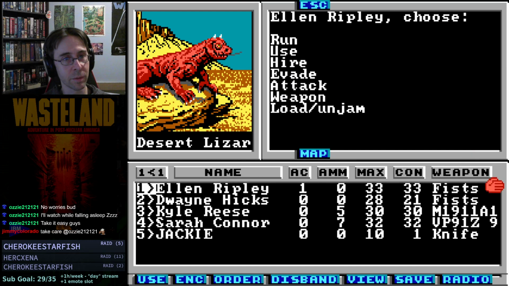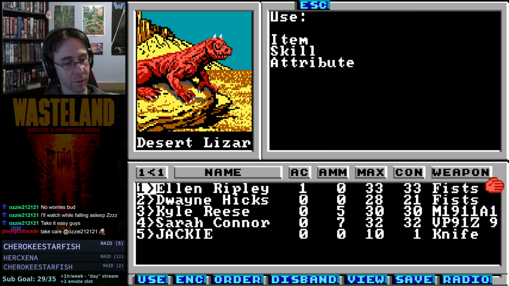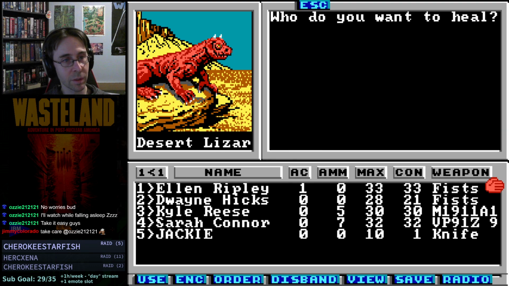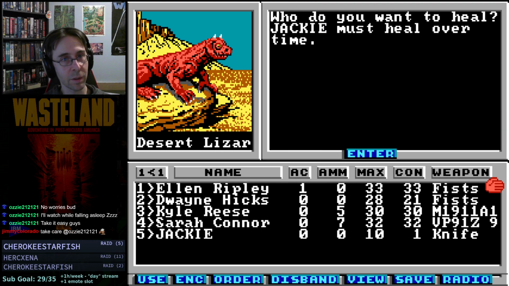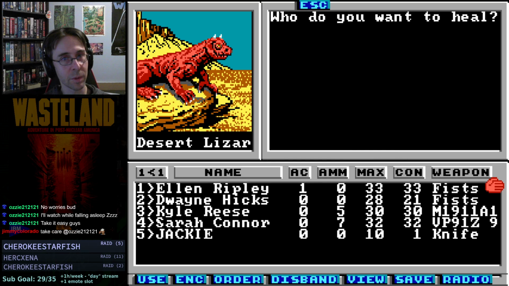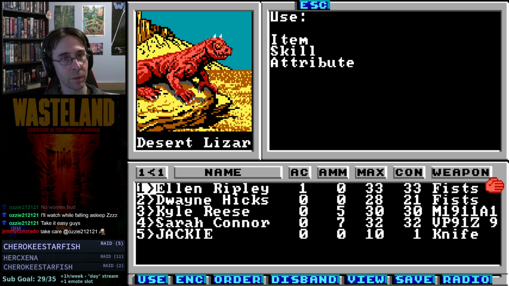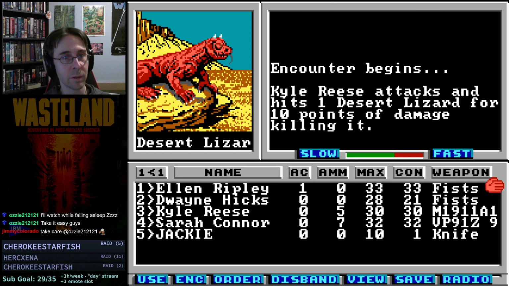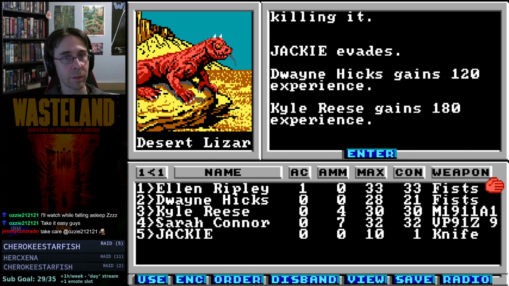Jackie's almost down. Can we do a medic skill? Medic 5. Must heal over time. Attack, evade. Yes. Killing it. 120, 180. Dwayne and Kyle.